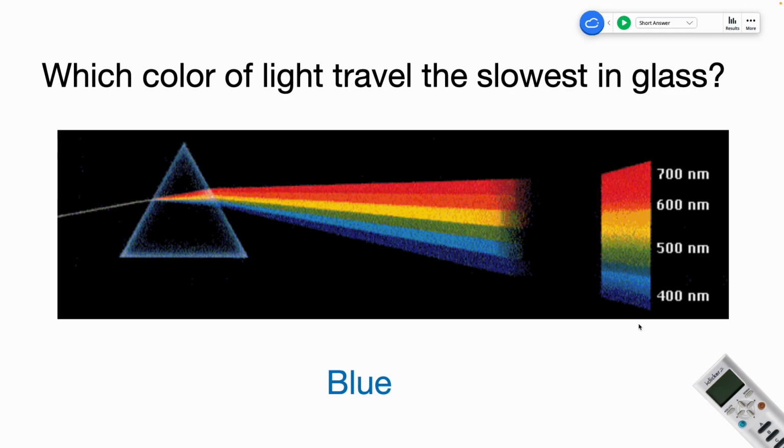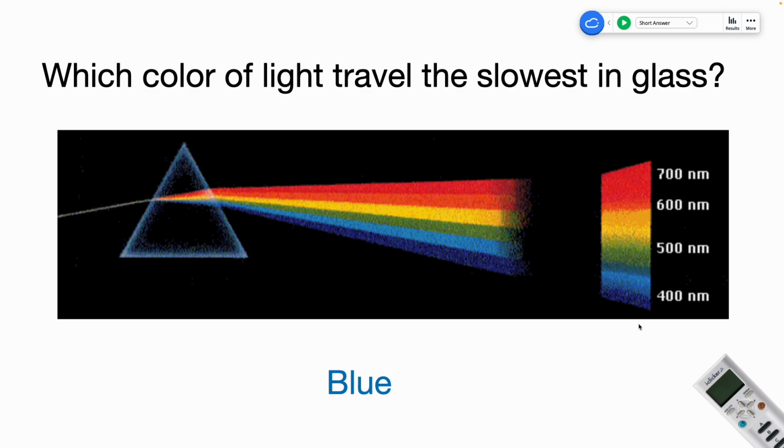When this kind of thing happens, it's called dispersion. When you have dispersion, it means that the speed of the wave is actually affected by the frequency and wavelength. For string waves, there's no dispersion. For light waves in vacuum, there's no dispersion. But for light waves in a medium, there will be dispersion. And those are the only two kinds of wave you have to study in this class. String wave, no dispersion. Light wave in vacuum, no dispersion. And light wave in medium, you do have dispersion. The blue one is the slowest. Okay?